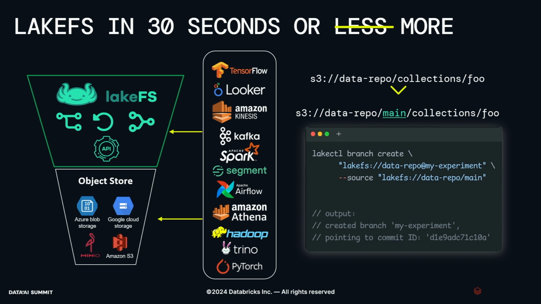Right? So the way this works is that lakeFS provides an API on top of that storage layer. There are SDKs for Python and for Java. There's a CLI, there's a web UI. There's even a Spark connector. And it lets you interact with that storage using those branches, using those tags, using these commits. And this could be Delta tables, it could be unstructured data, it could be Iceberg. lakeFS is agnostic to whatever format it is that you're using. So with that, let's see how this can improve our lives.